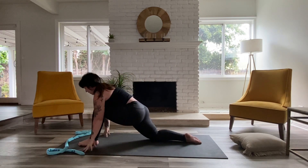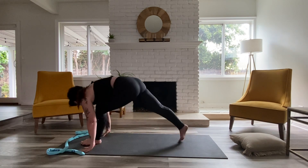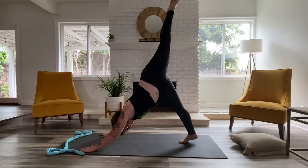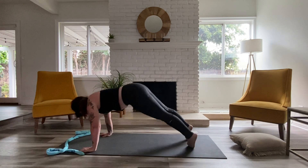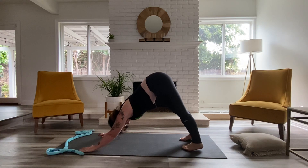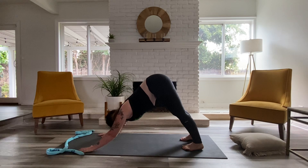Inhale, arms reach up — nice, slow extension. Hands come down as you exhale. Inhale, lift that back knee. Exhale, step back. Find downward facing dog. Lifting the left leg up. Option to tap the foot down or move through vinyasa, you pick. All the way back to downward facing dog. Full breath in through the nose. And full breath out through your mouth. And full breath in through the nose. And full breath out.